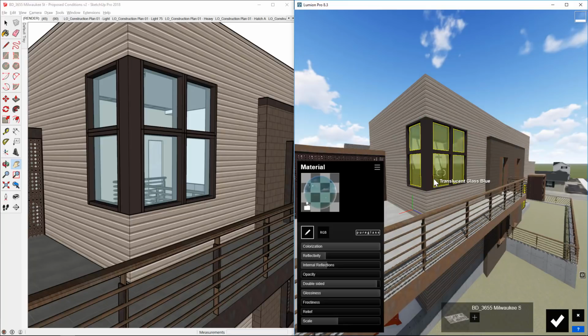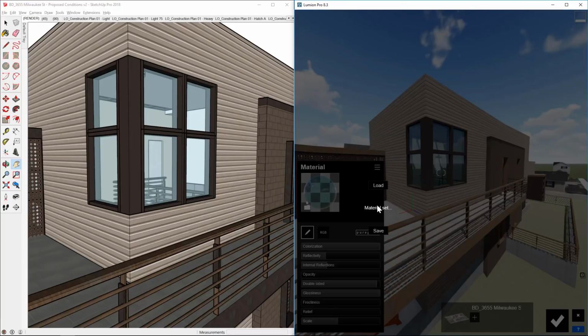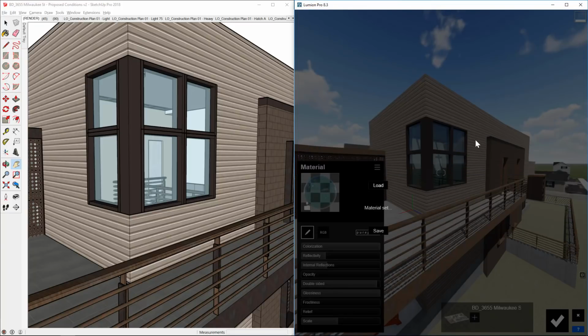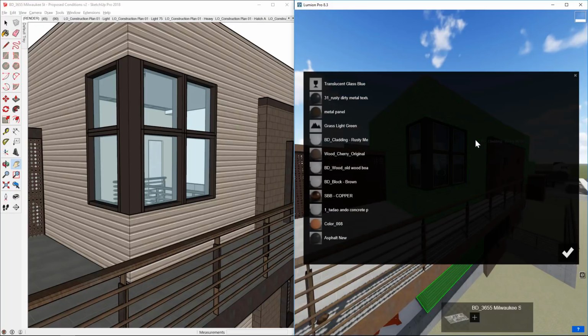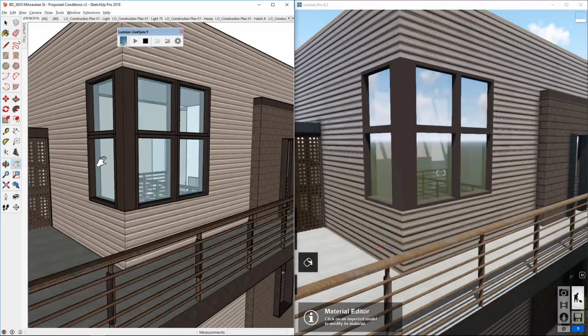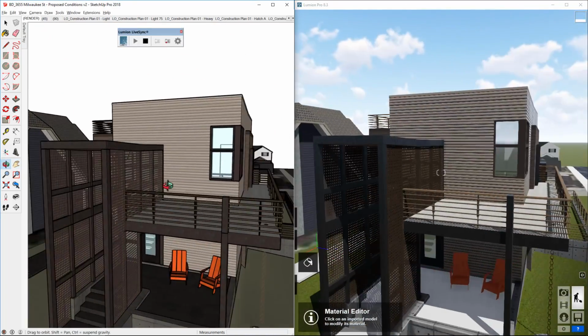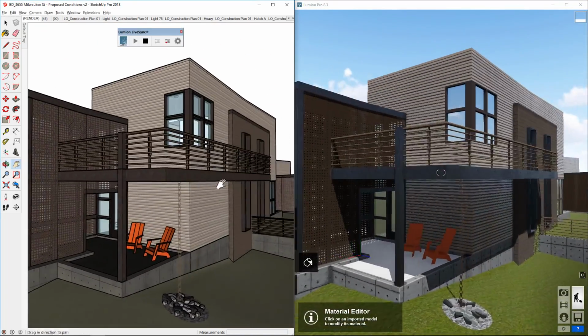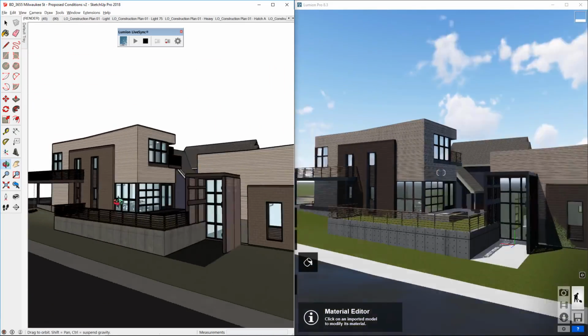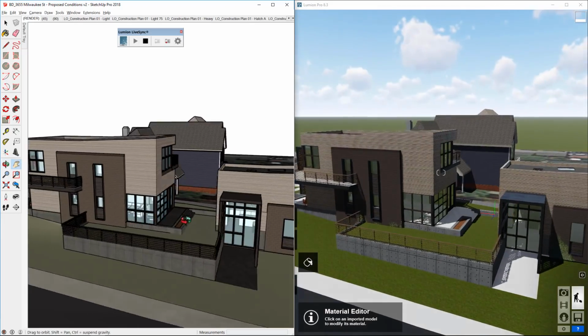For this particular model, we could go through and texture the whole thing, but I actually have a material set that I've already created. So we're going to choose Load, and I'm going to pull up that material set, and that way we have a perfectly textured model to demonstrate this Live Sync functionality. Perfect. I'll say Save, and now watch this. As I orbit around in SketchUp, I can take a look at that model with all those nice textures using those familiar SketchUp navigation commands just like that. All right, so we're looking good.